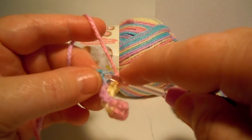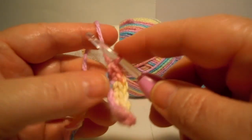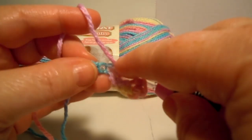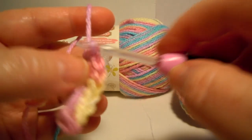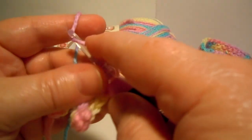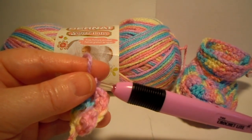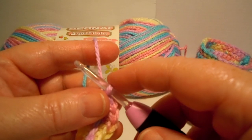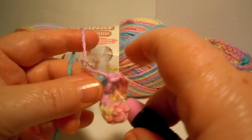1, 2. And then we do the same thing in the next hole. We're going to have 2 in this hole. 1, 2. Now 1 single crochet in the next chain. 1 single crochet in the next chain.